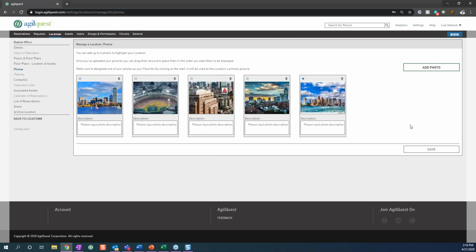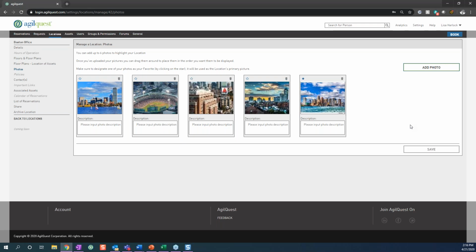Now, a little pro tip here as well. We all know that phones in particular, a lot of our devices have great cameras on them. So if you don't have professional photos taken already, or you'd like to take some new ones, Forum is a dynamic website. And what I mean by that is you can actually open Forum on your device, such as a mobile phone, maybe an iPad in the browser, log in, and the website will actually resize to the size of the screen that you're using.